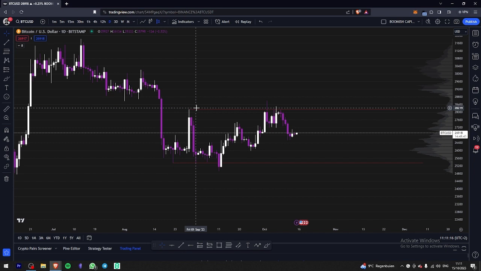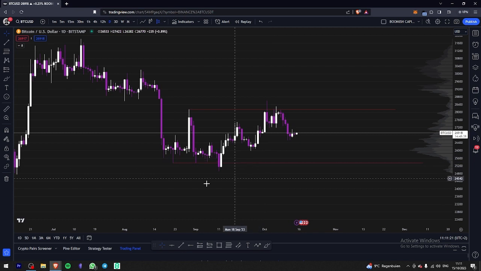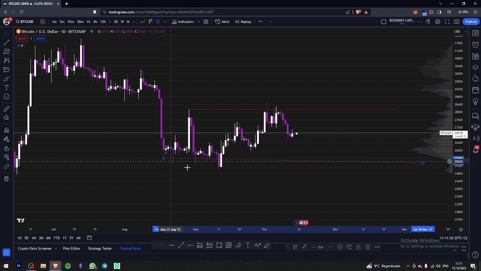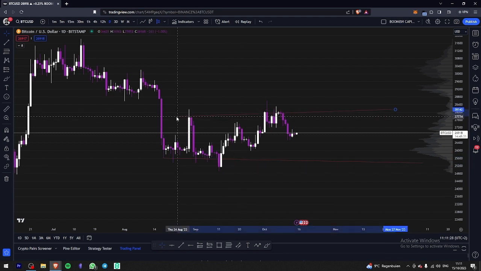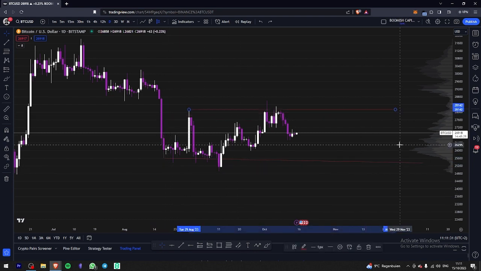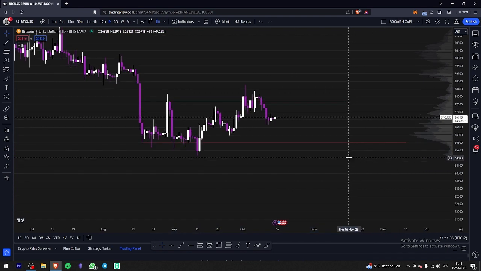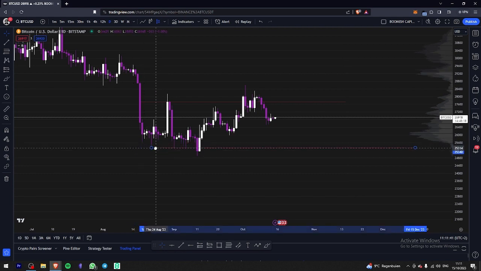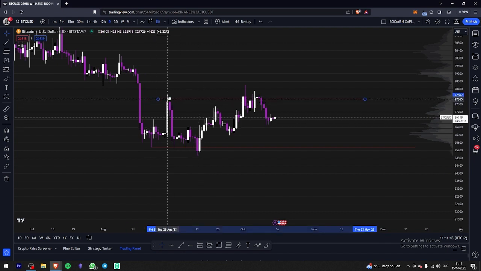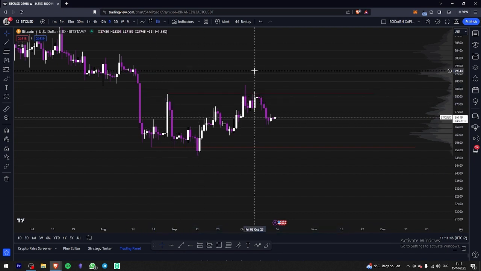Now, something to take note of within ranges is they're not going to be perfect, right? So as a beginning trader, most people would define their range as something like this, and something like this, and that's fine too. To be honest, I'd rather define it as the initial low set by the range essentially, and then the initial high. Now, why is that?